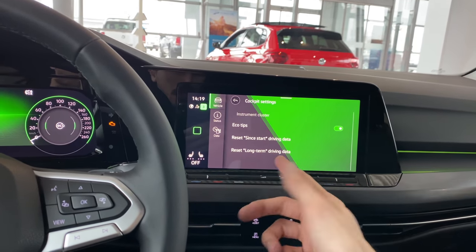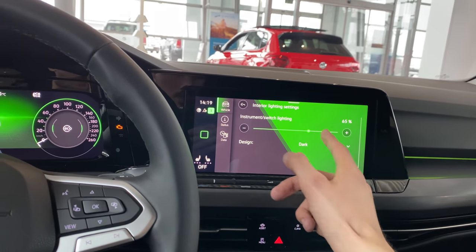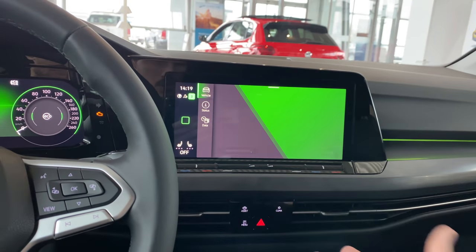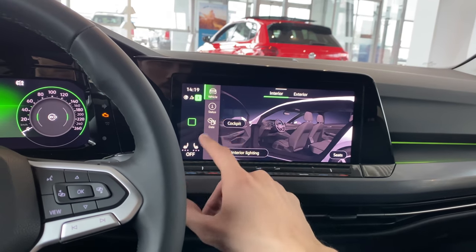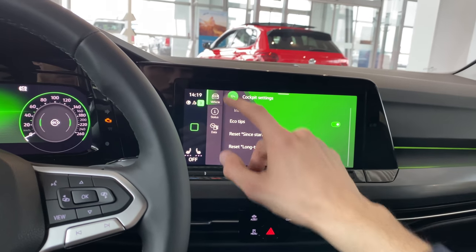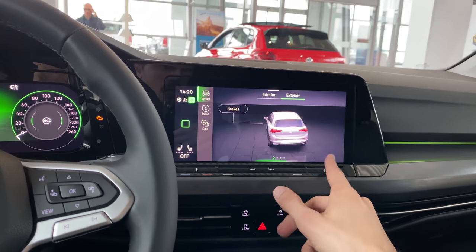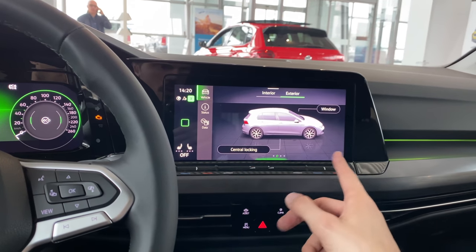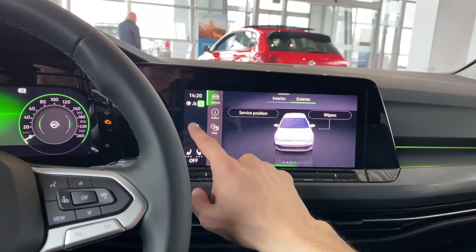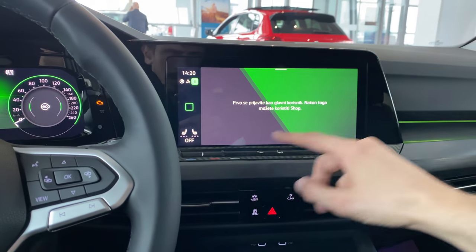Interior cockpit, what do you want to see? Interior lights, more dark, or that's the illumination. And you have the seats, driver's seat, and let me see, cockpit. So you know, there are a lot of options here. And there's like the brakes, windows, central locking, wipers, service position, everything you need is here. And then that's pretty much it.